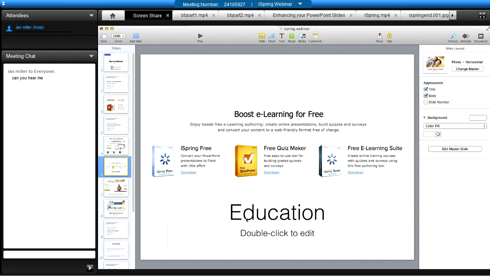Yeah, iSpring Free is freeware, so you can download it and convert your presentations without any watermarks. But with iSpring Pro, which is considered to be a professional tool, you can do much more customization on how your content will look. You can manage narrations and some other things that you can figure out by using iSpring Pro.